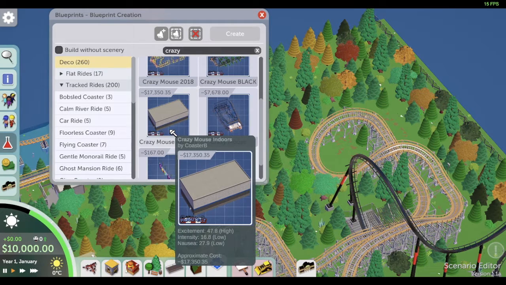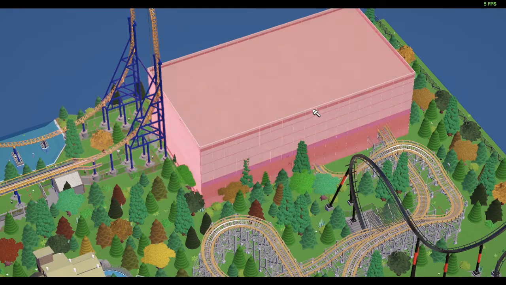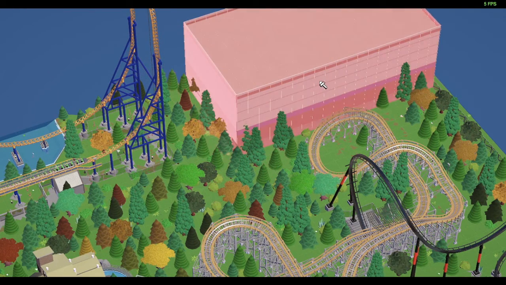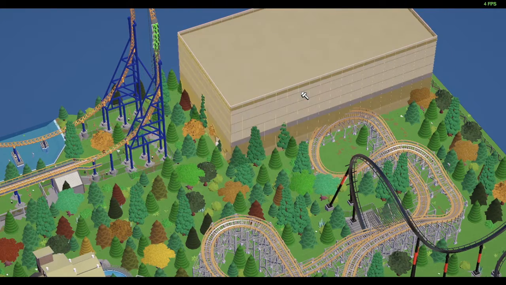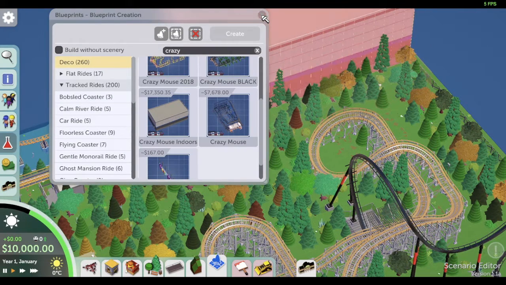And then here is the indoor version, which I did with neon lights, etc. inside. It was really cool, but it's quite large, as you can see here, and it just looked a bit of a monstrosity here in the corner. And so I decided to maybe use that in another park another time and stay away from that idea. So then I thought it'd be quite cool to do a very small B&M wing coaster.